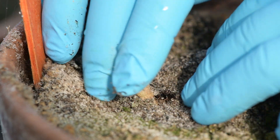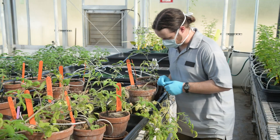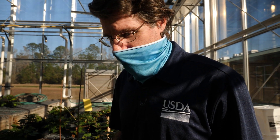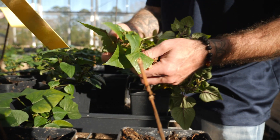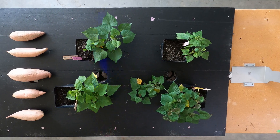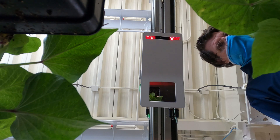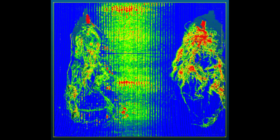This research will provide resources for developing germplasm that will help breeders develop new crop varieties that are resistant to the nematode, as well as management practices that will help farmers directly manage the nematode and stop its spread in the field. We'll also be working on imaging of infected plants. One of the newer pieces of equipment we have is a spectral imager, and it allows us to see signatures that aren't visible to the naked eye. We hope that will allow us to score plants for their susceptibility to this nematode.